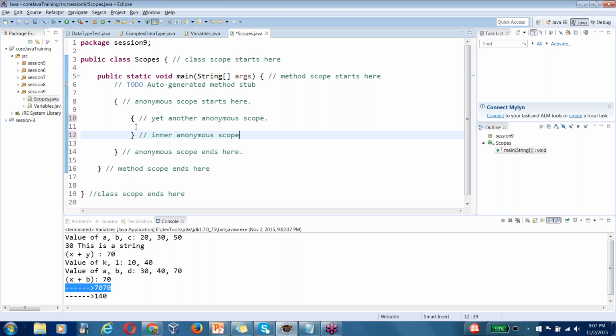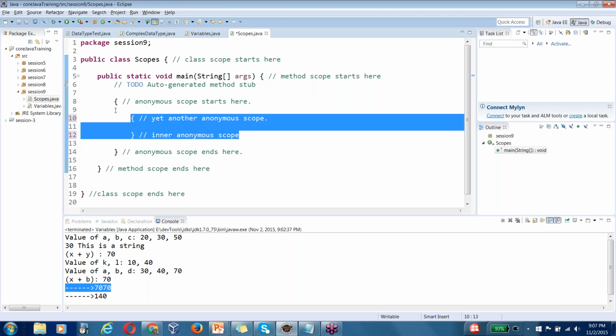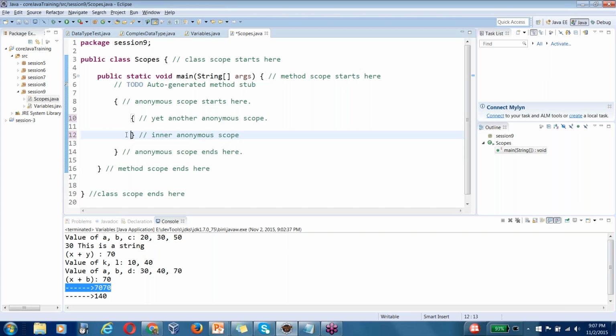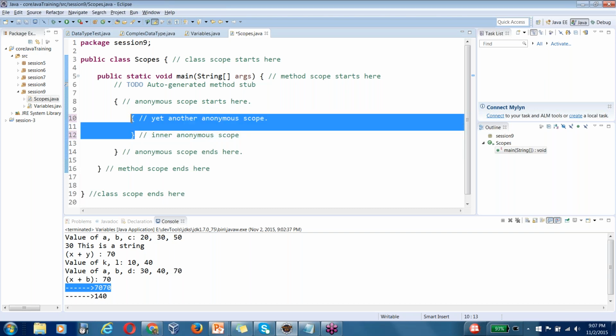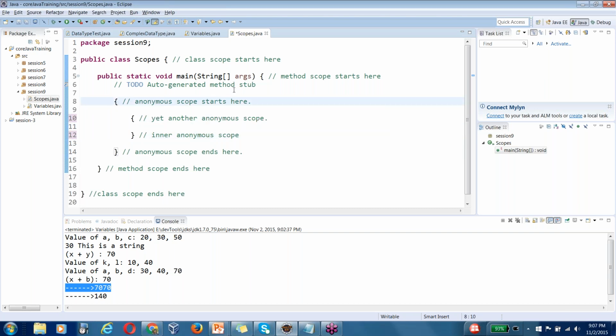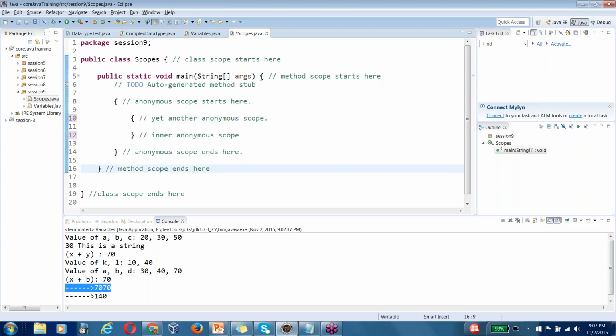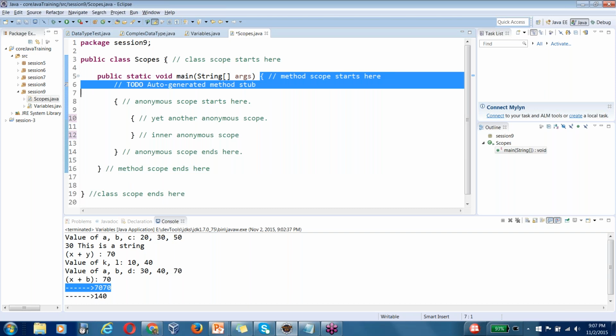Nesting your scope. This particular scope is your inner scope. This is the outer scope with respect to this inner scope. This becomes the inner scope of this method scope. The method scope becomes the inner scope of your class scope.